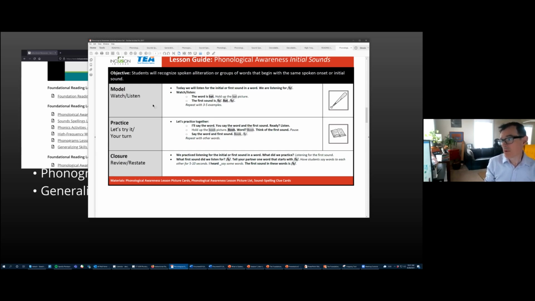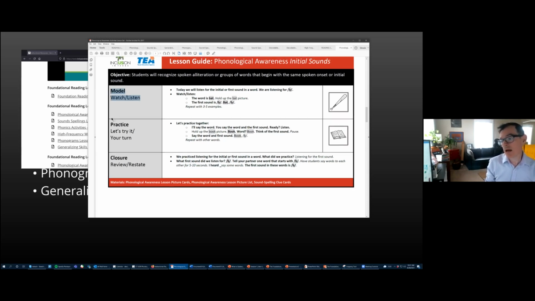And really every time it's going to be structured as a model and practice. The models are designed to be short and quick, and the teacher leads them entirely. So the students are just watching or listening. And then you go on to practice, and the practice is designed to be more of the time. So you're just going to model and practice very quickly. You can practice some of the same words you modeled. That's okay to do. And you can go back and forth with students if they make a mistake during practice. You can go back and model it again. But the model-practice approach is throughout.